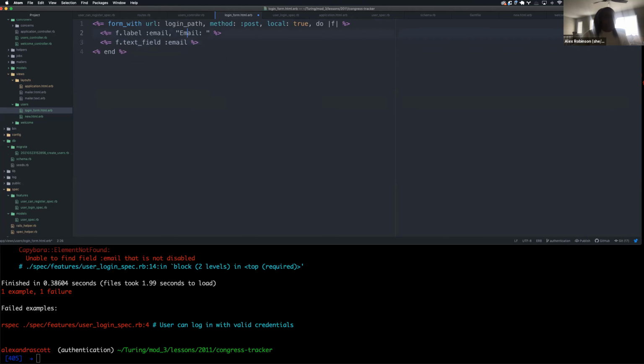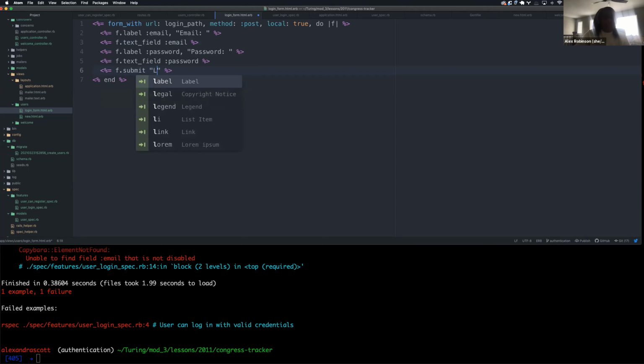And then I'm going to do the same thing for password. Cool. And then I'm going to change this as well. And then I'm going to create my submit button. And I think we said that was going to be login.